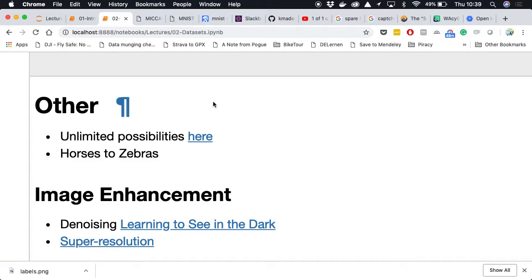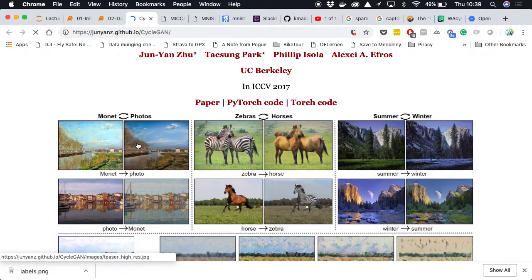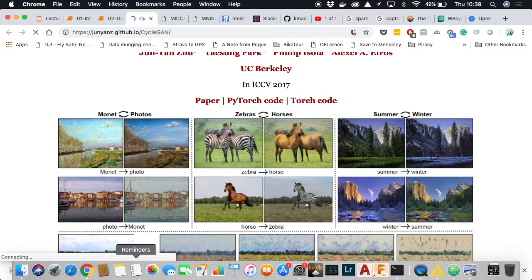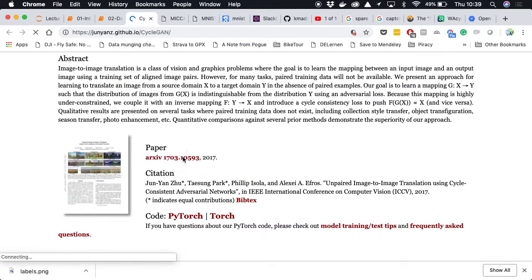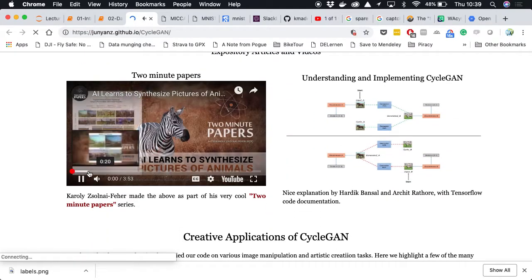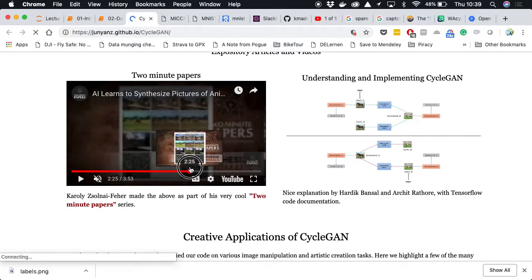There's sort of unlimited possibilities for what your data set can consist of. So if you go to the more crazy data sets, there's data sets that show more or less the same image with zebras and horses. I think they have a cool video for this, where it's kind of paired sequences. There's a cool video of it.